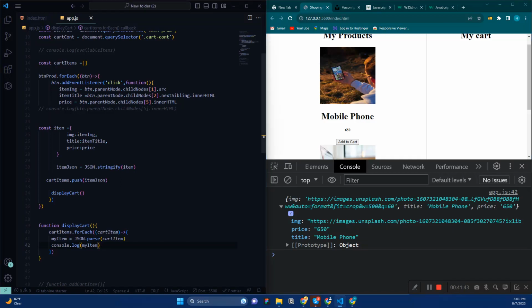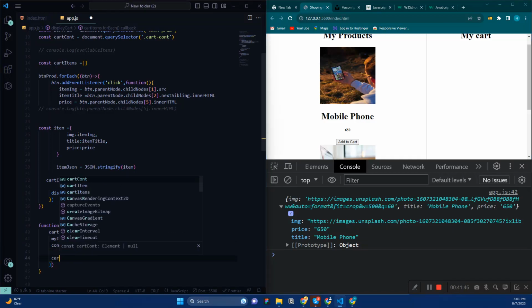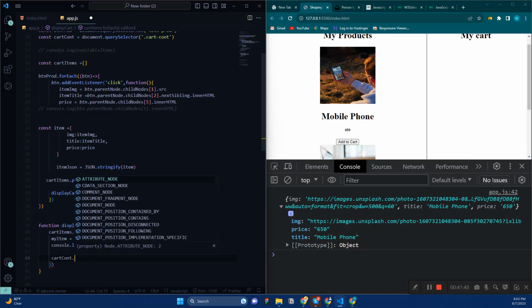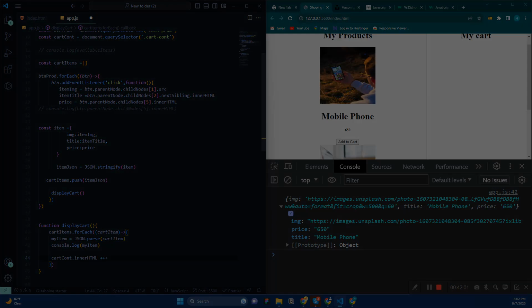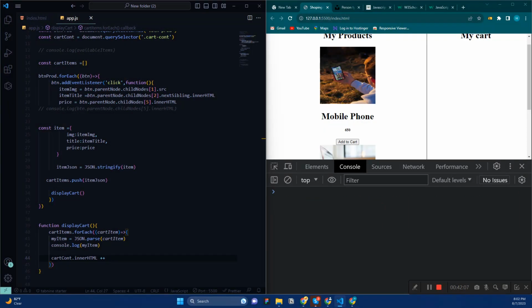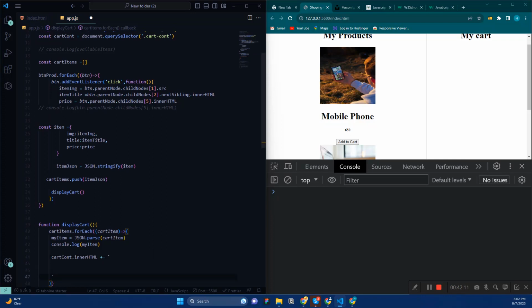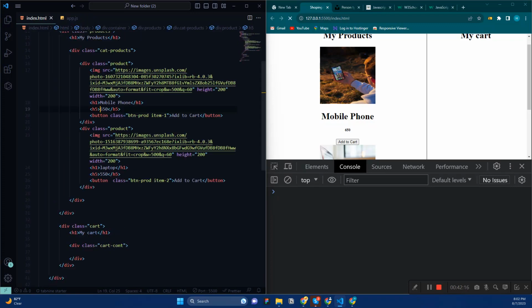So now what we can do is we have our container, cart container dot innerHTML. I think previously we haven't used the innerHTML also. You can try that way. If it works, that is fine. You can check if you just want to add innerHTML also, so that is fine, no issues. But this is the problem. You can use this, and now you can add according to what kind of functionality that you want to add.